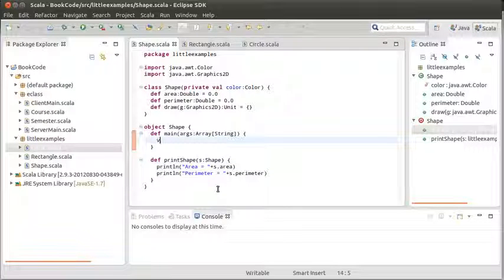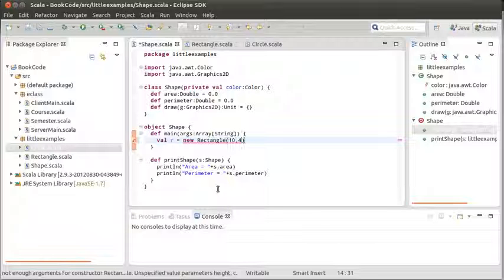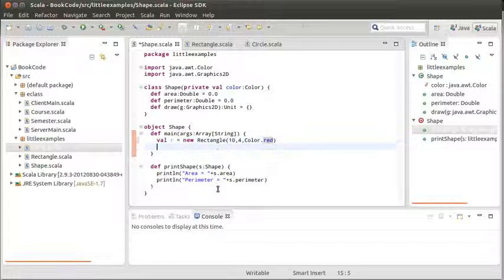And to demonstrate this, I'm going to make a rectangle that is 10 by 4 and red, and I'm going to make a circle with a radius of 5 that is green.